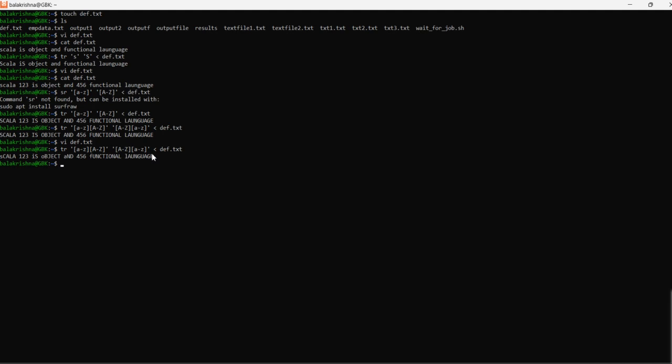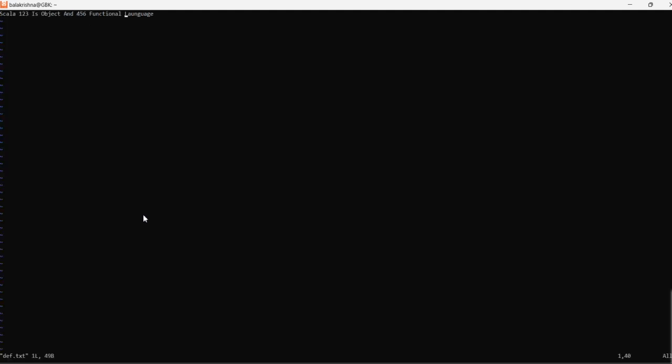Now let's see another scenario. For example, I want to translate capital A, wherever capital A is there, into 2. Let's see whether this command replaces it. Wherever capital A is there, it should replace it with 2. Do we have one anywhere? No, we don't.